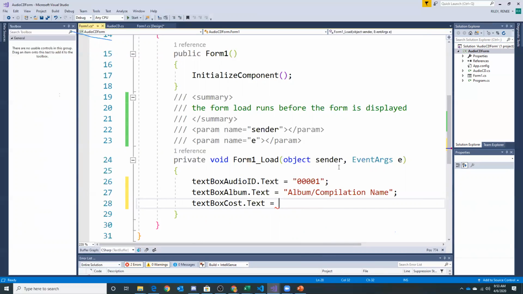This is a really hard one when we're using Windows Forms, because in general, we don't like to have dollar signs and things like that in our text boxes. We have to clean all that up when we read it. So we're just gonna make our text be something like, I want to put a decimal place there. What does it want?